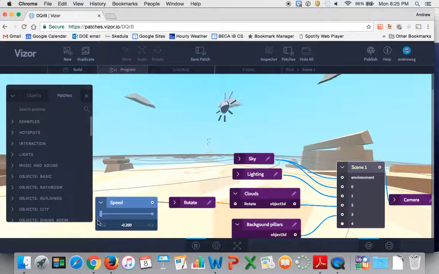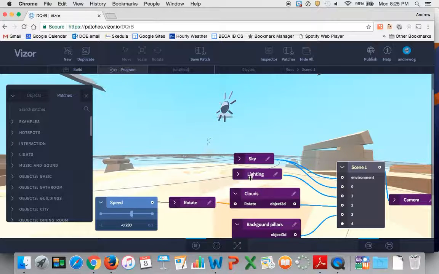Right now it goes between negative 0.2 and positive 0.2. If I want it to move even faster, I can click here and put something like negative 1. This might make it move really fast though. Oh, I gotta readjust it. So now they're moving super fast. That can really slow down your computer if you're not careful. So let's move it back to a more manageable speed.